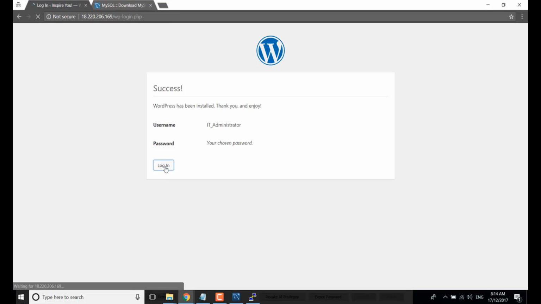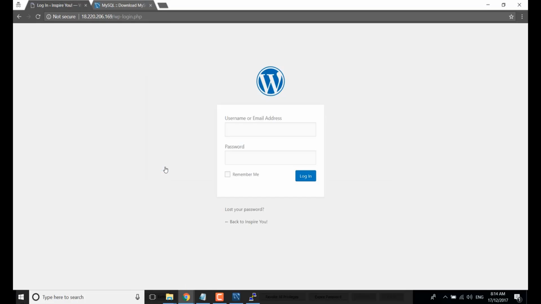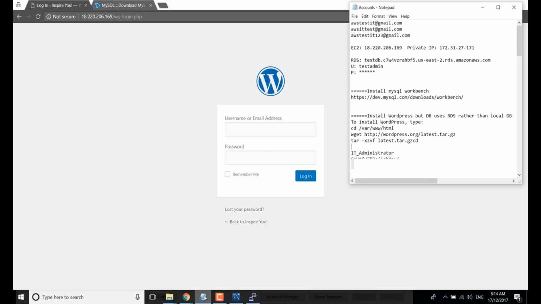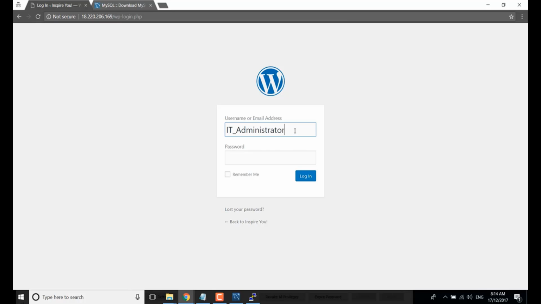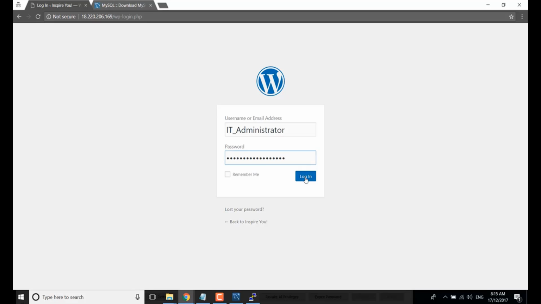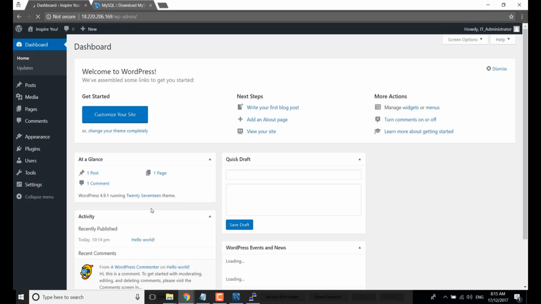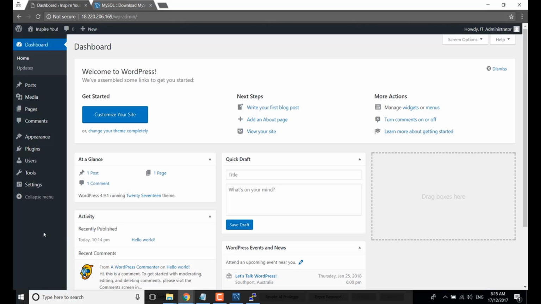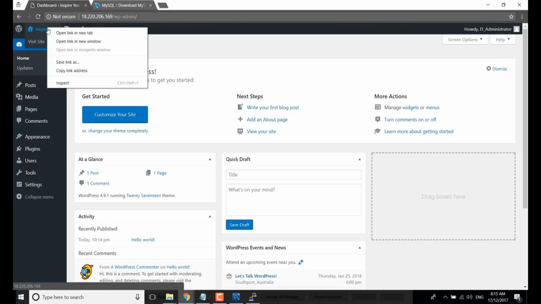Success. Then we click login. Yes, the username we just created, and the password. Click login. Great! We have successfully installed WordPress on our EC2 server using RDS database rather than the local database.